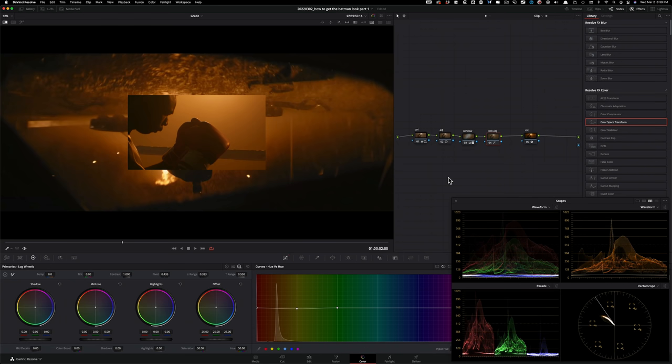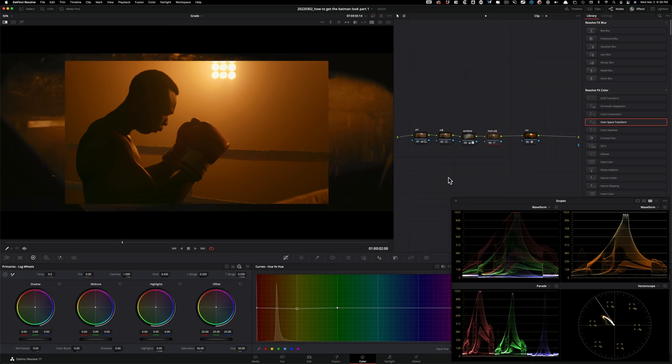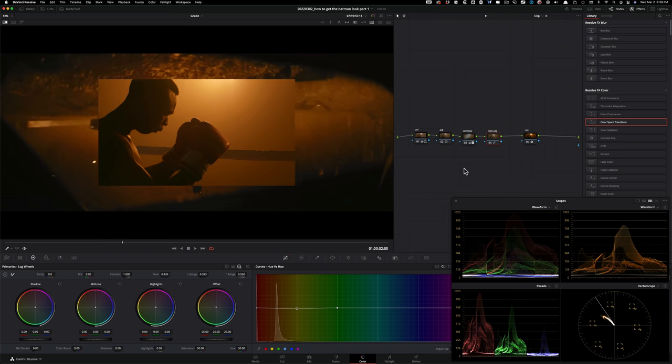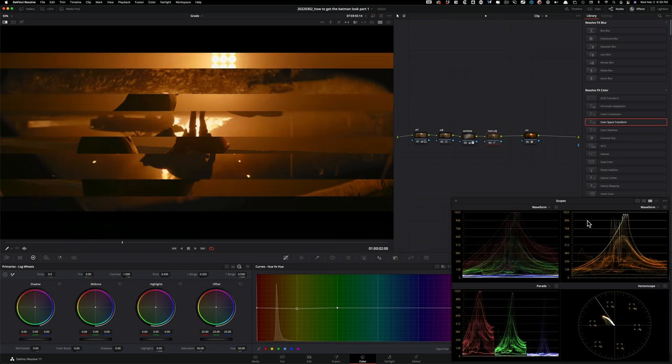Once again, I wanna go back to my hue versus hue. I do like the warmth, so I don't wanna go too far with the yellow because we wanna look at our overall image. So this does feel much better. Now let's go through a different style. And this is, again, very, very cool because look at that, come on.